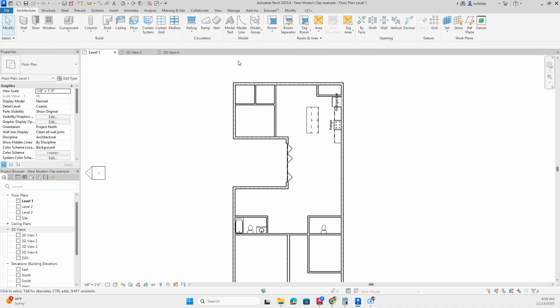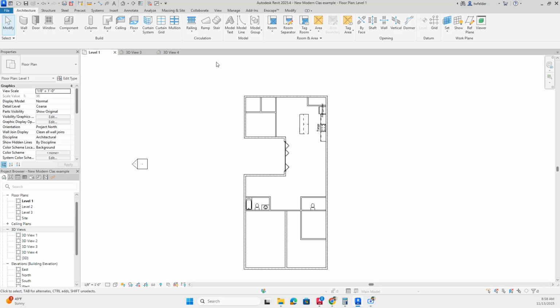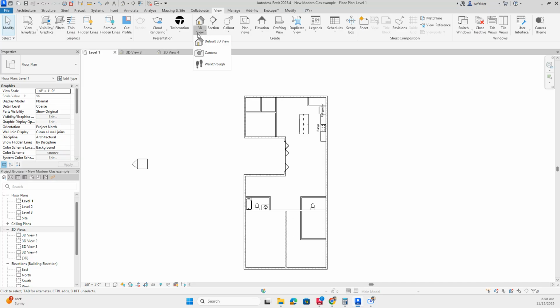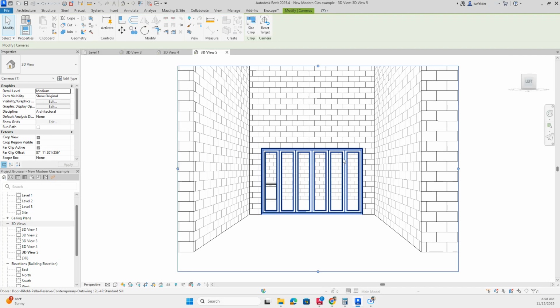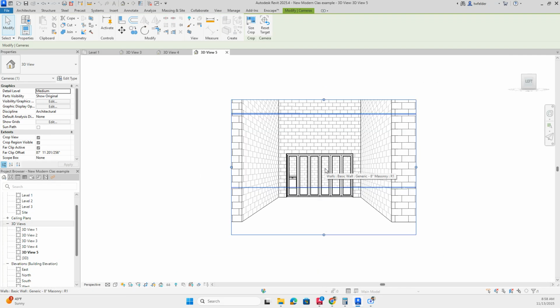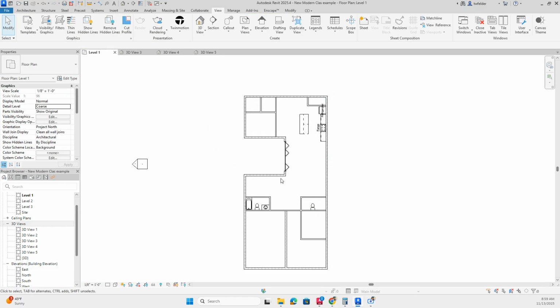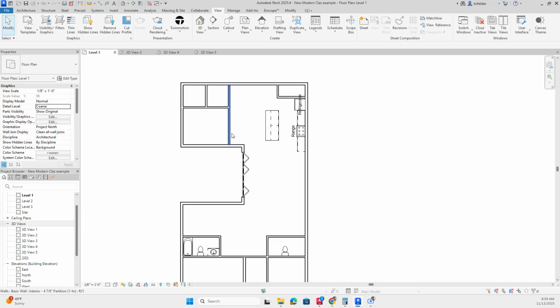Just like when I look at the elevation for the 3D, I can go to the view and look at the 3D view, right? Or if I'm looking at the elevation, I can go to the actual elevation and look at it that way. But right now, I'll just show the camera looking at the 3D view. There you go. All right, and then I can go back to my level one, and that's where I put my door. I can do the same thing for windows.